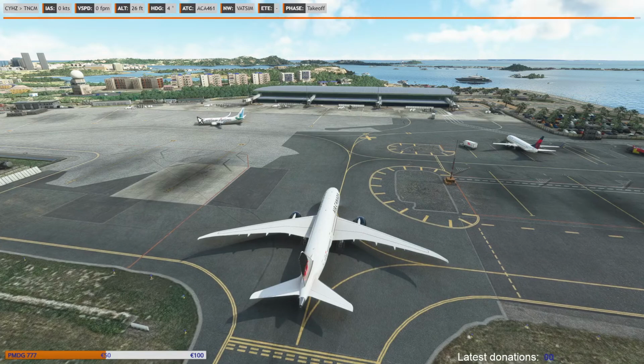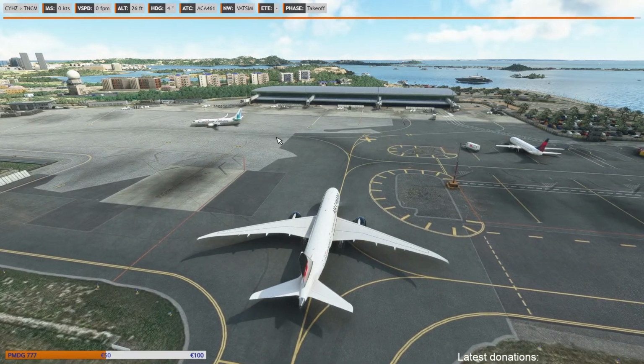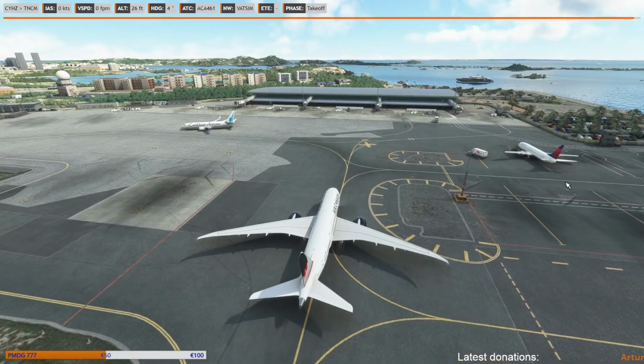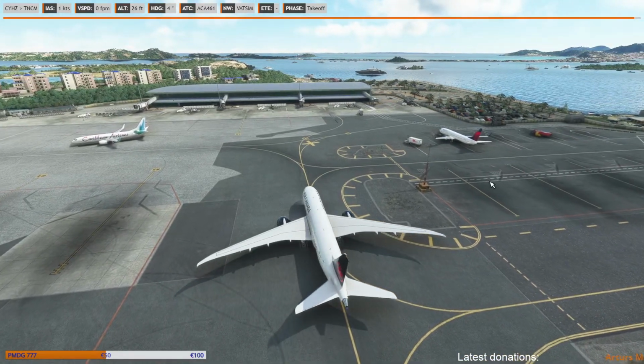Is that you parking in the middle of the airport here? Or is that you? Oh, you said Delta, right? So it should be this one.